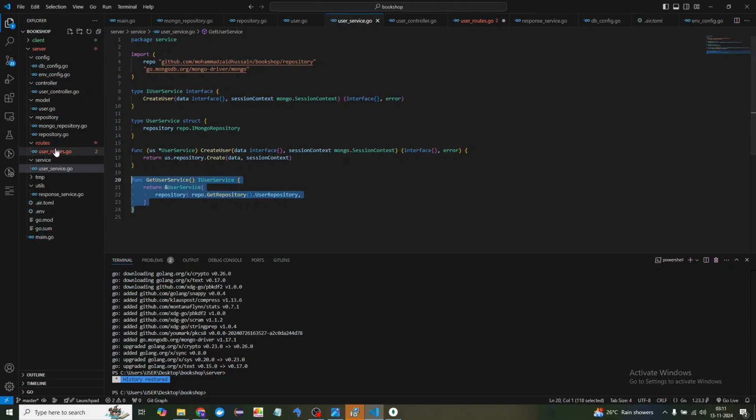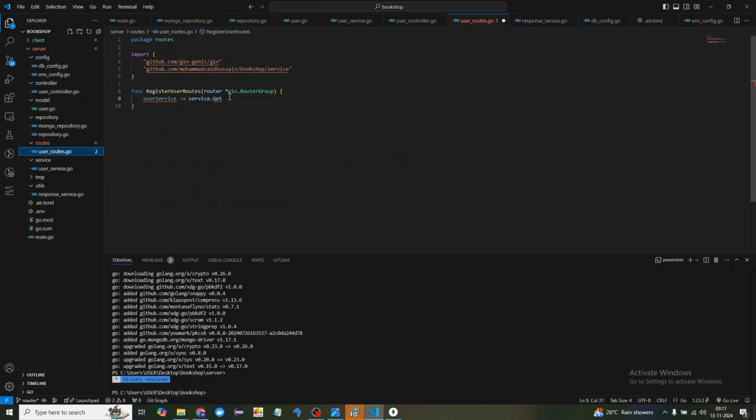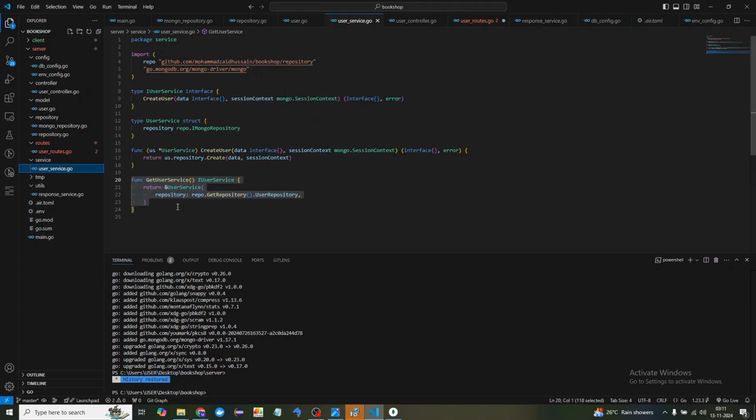All right. So finally I will go to routes here, or else we can do one thing over here. We'll inject repository as well from outside the route. So how are we going to do that? Repository, and then we need user repository.